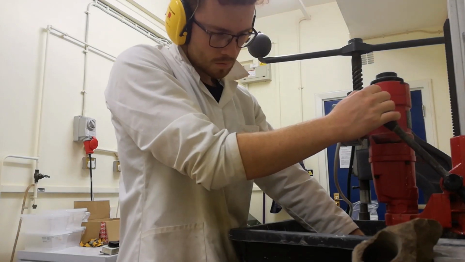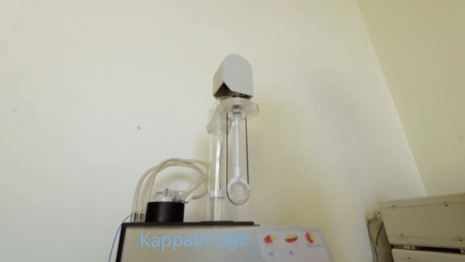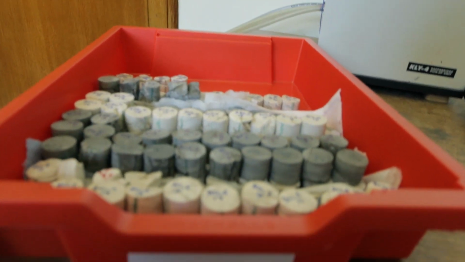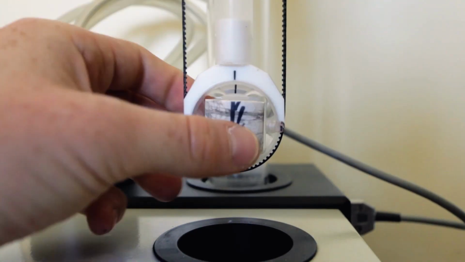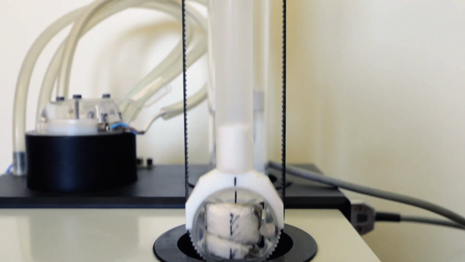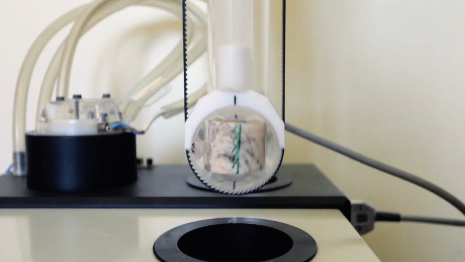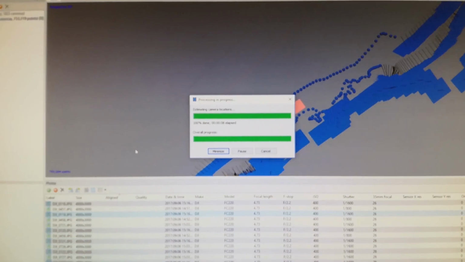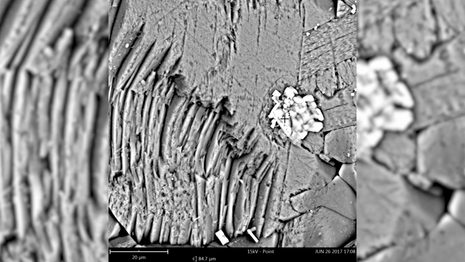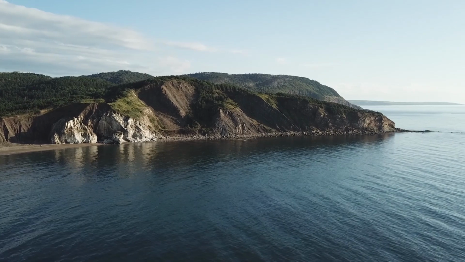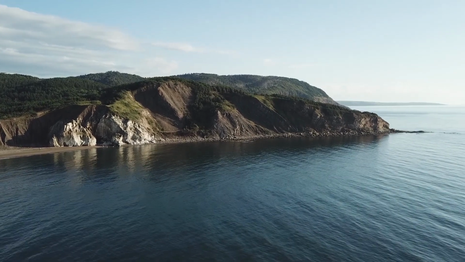I start by drilling the rock samples into cores. This capper punch rotates the samples in very low magnetic fields, showing us if there is any alignment of magnetism in the rocks. This might be due to impurities in the rock or because of the mineral crystals. Through 3D modelling, I can then compare the magnetic fabrics with the visible gypsum structures. And to find out what is producing the magnetism, I use extremely high magnification images of the sample surfaces. This PhD is a novel use of an established technique called Anisotropy of Magnetic Susceptibility.